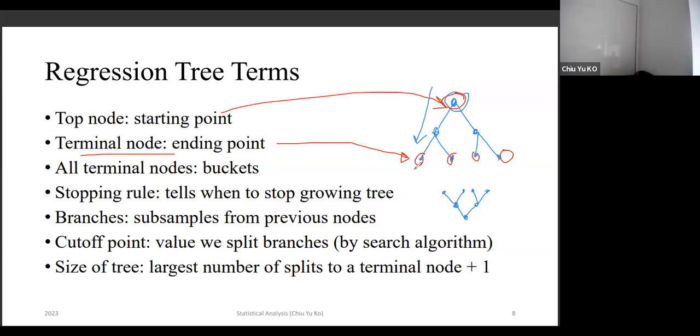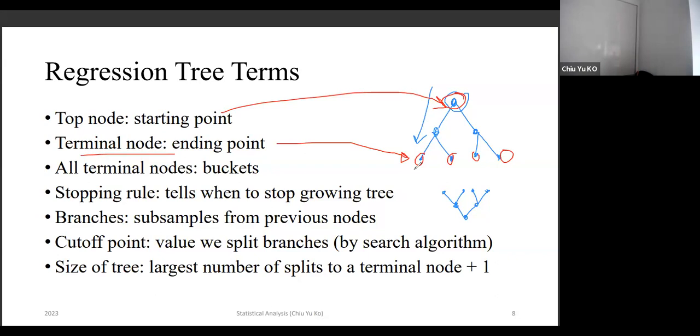This is a tree, right? This is called the branches. Maybe they call it an edge if you like the network idea, but it's called branches. And the cutoff point is how you decide whether you walk this way or that way. Later you will see, you just cut the data left and right. If the data is more than that, you go left, otherwise right. But you will see soon. The cutoff point we will see, and how you determine it is endogenously by the algorithm. Later you will see clearly what we mean.